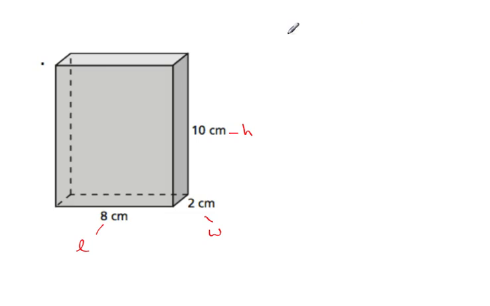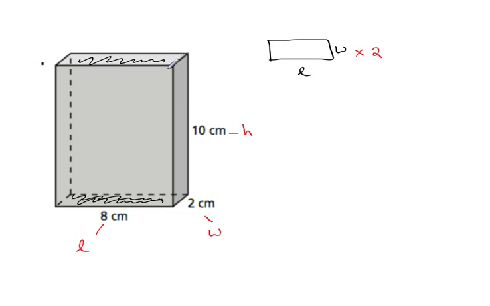Okay. So we're going to do this 2 different ways. We're going to look at all the surfaces, and then we're going to make a little formula for this. So surfaces. We have the base here that we used before. That's made up of what? A rectangle, and the dimensions we're using are the length and the width. Do you agree? How many of those do we have? So I'm going to highlight those in black. So we have 2 of those.